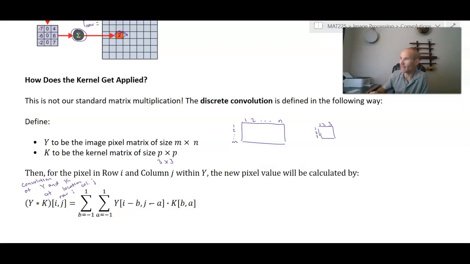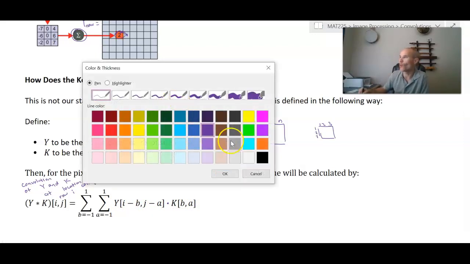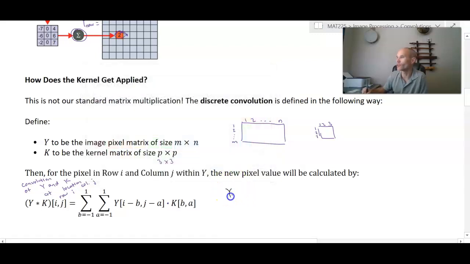Now, I do admit it is a little bit strange, but let's say that what we want to do is a convolution. Okay, we use this star, y star k. And let's say we want to apply this to the position maybe 4, 5. So the way this sum works is, notice that this goes from -1 to 1. In order for this to mathematically make sense, we have to relabel our row and column values. Instead of starting at 1, we typically start at 0.